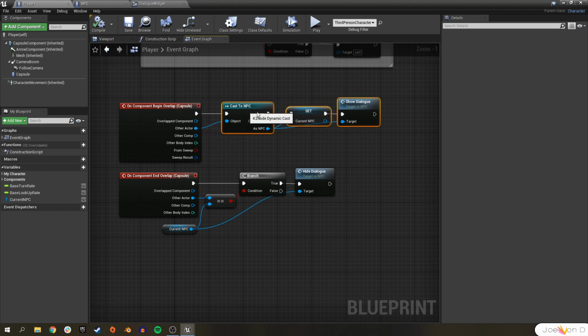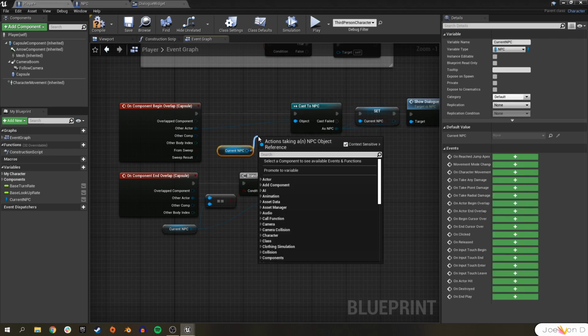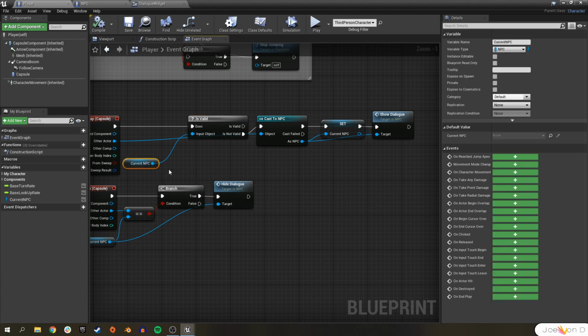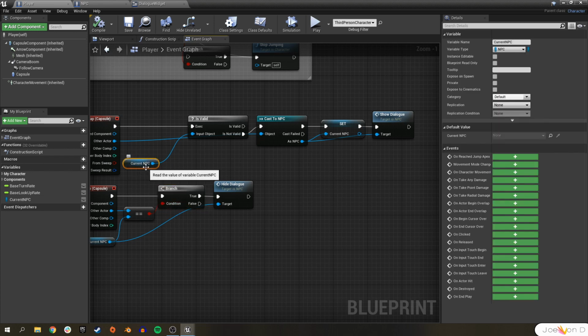In order to prevent this, we need to check to see if our NPC is valid. Get current NPC, and we're just going to drag off of it, and we're going to say is valid. Now the is valid node is very helpful. In fact, it should have made our top 5 most common nodes and function video. Link to that up above. But basically what it does is it checks to see if this current NPC is actually set to a specific instance. If it's not, then it will go is not valid. If it is, it will go is valid. So it's kind of like a branch node, but instead of checking to see if it's equal to something, true or false, it's checking to see if it's valid or not valid.